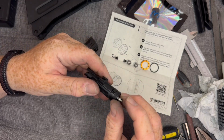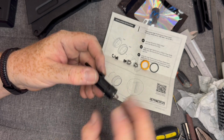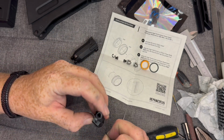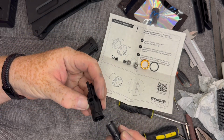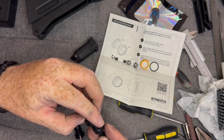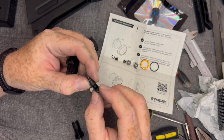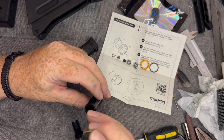So first things first, then we want to get our nozzle apart. So I'm going to need to take this back section off. So I should be able to push that pin out. There we go. There we go, that whole section comes out. So there's our valve and spring. There we go. It's not adjustable, so that's fine. Let's just rotate that back round so it's in position.